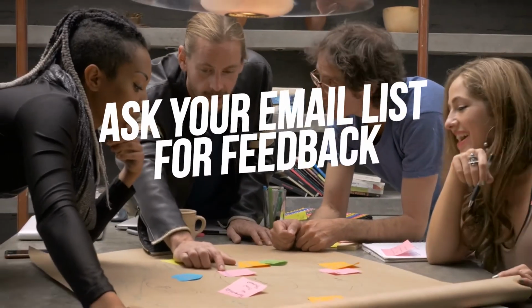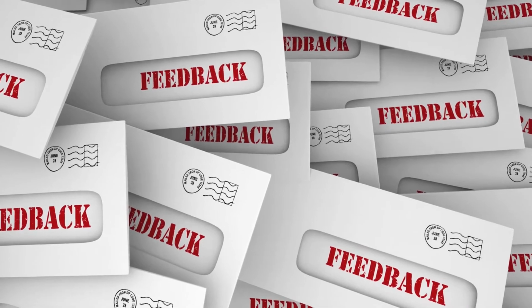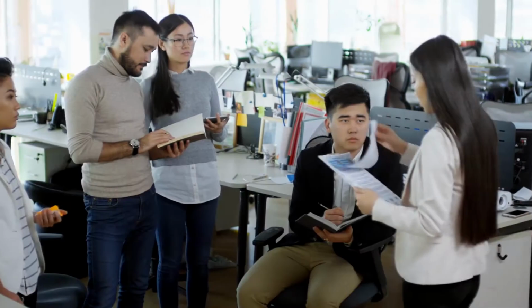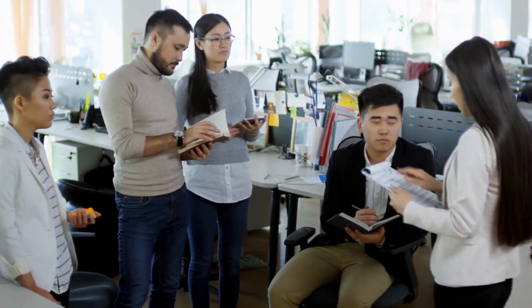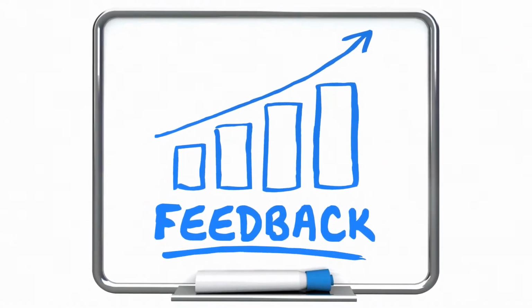Ask your email list for feedback. Borrowing from the world of HR and employee retention, one of the best ways to keep your list super engaged is to ask it for feedback. By including your subscribers in the making of your brand, company, or product, you invite your audience to help co-create alongside you. This helps to boost engagement and loyalty.